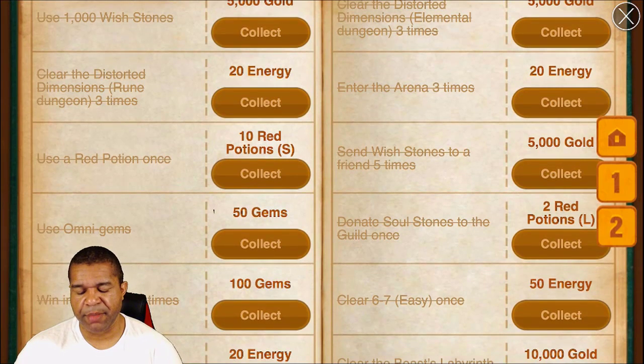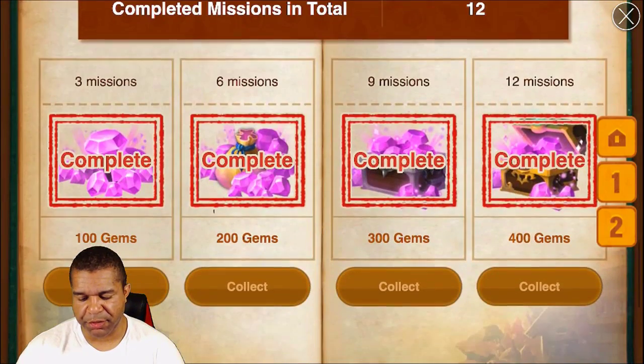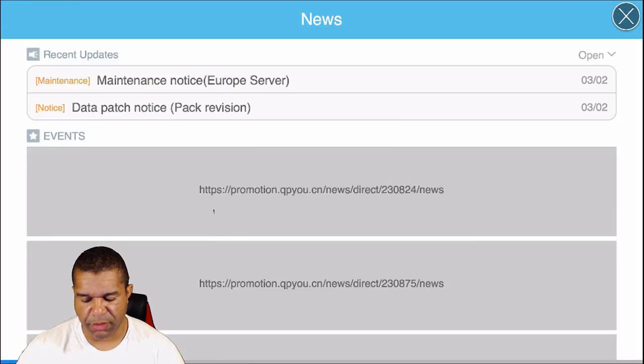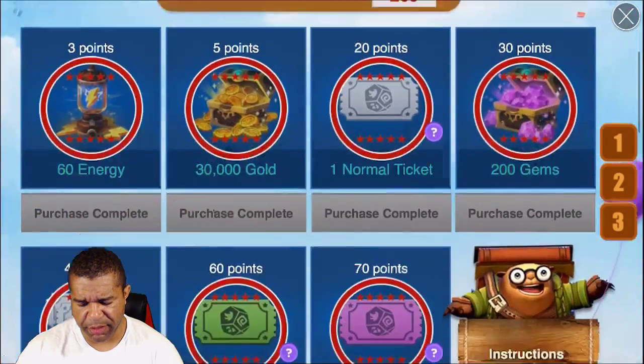And then using the Omni Gems, pick a 3-star or 2-star Skylander that you know you're going to use. Just use enough to get one piece and get it out of the way, so you can get yourself the 12 completed missions and collect all of these gems here, okay? And then up above, so that you guys know where I'm getting all these rewards here.